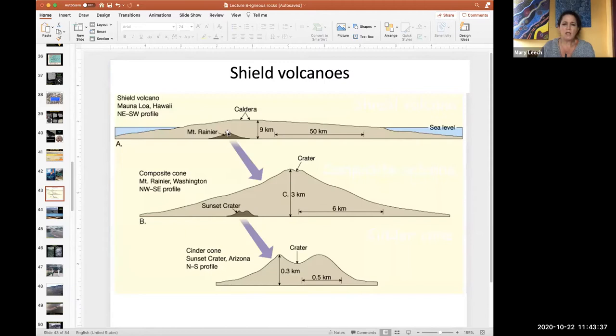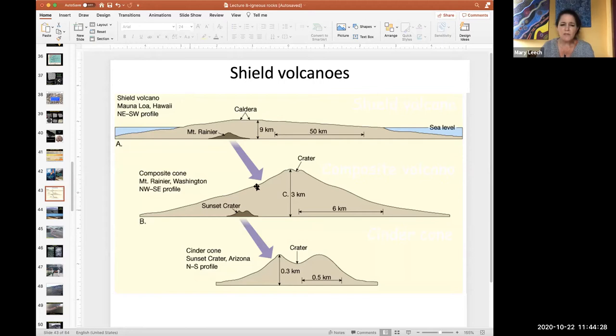Okay, the kind of volcano you get is different, depending on the magma type. With mafic magmas, you end up with shield volcanoes. They have a very low profile. They are not tall, pointy peaked volcanoes like we're used to seeing with Mount St. Helens or Mount Fuji. This is called composite here because there's a cinder cone on its side. A composite cone just means it's a stratovolcano with other kinds of eruptions on it as well. So stratovolcano plus cinder cone equals a composite cone. Don't worry about it. You can say composite or stratovolcano and I'll know you're talking about a stratovolcano.